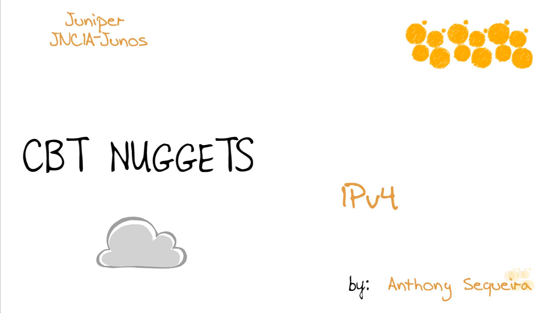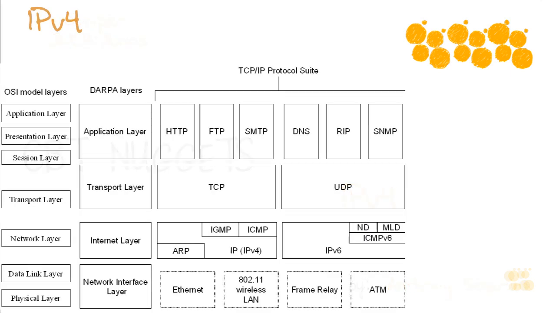Let's start out here by taking a look at the overall protocol suite that we have with TCP/IP version 4. When you look at the TCP/IP protocol suite, you realize just how much there is to learn. Notice how this is organized. We've got the OSI model layers here, and then we've got the TCP/IP model layers here. DARPA refers to the organization that helped create that model.